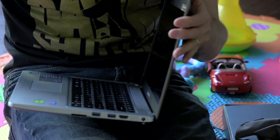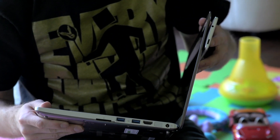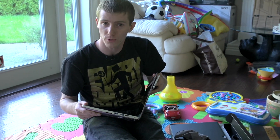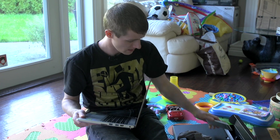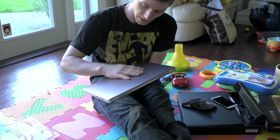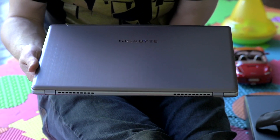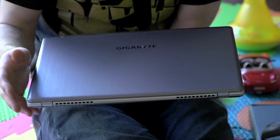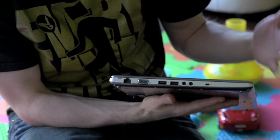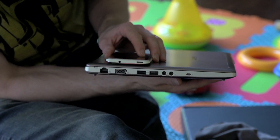So there we go — 14-inch LED backlit screen, nice and thin. Let's do some phone size comparisons so you have some idea of what we're talking about. They've got 'Made in Taiwan' branding all over it. Those of you who didn't know that Gigabyte makes notebooks — this is relatively new to North America but they have been doing them for a while. They've got a nice brushed metal finish on the top in a champagne color with simple branding. It's not super thin but it's not thick by any stretch either.